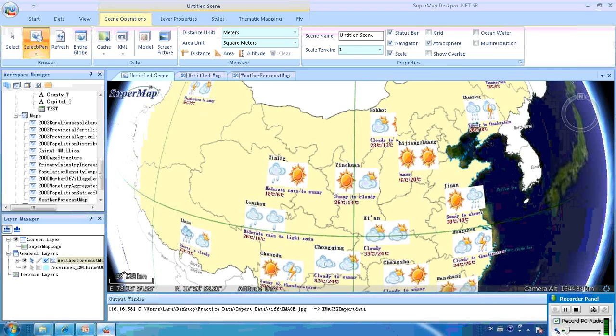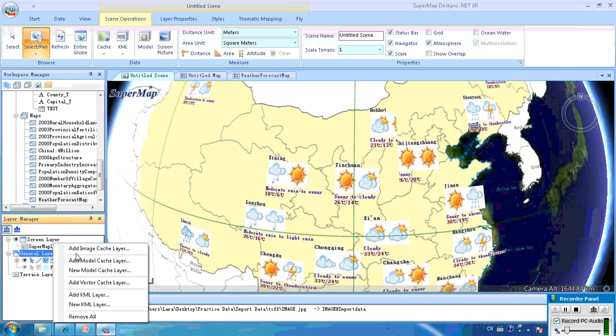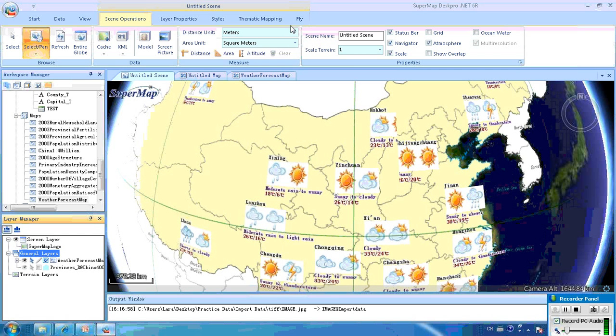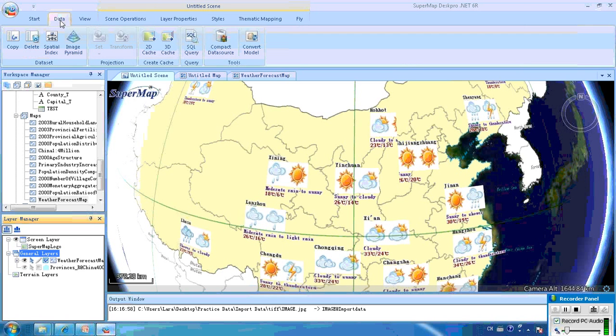Okay, and for general layers, select it and right-click. You will find you can also add some cache files into the 3D scene as general layers. For example, image cache layer, model cache layer, or vector cache layer. If you find the data is large, you can create its cache file. And in SuperMap .NET 6R, you can click the Data tab.